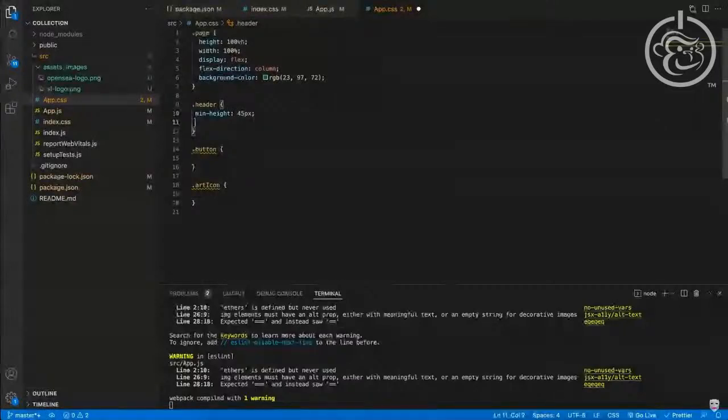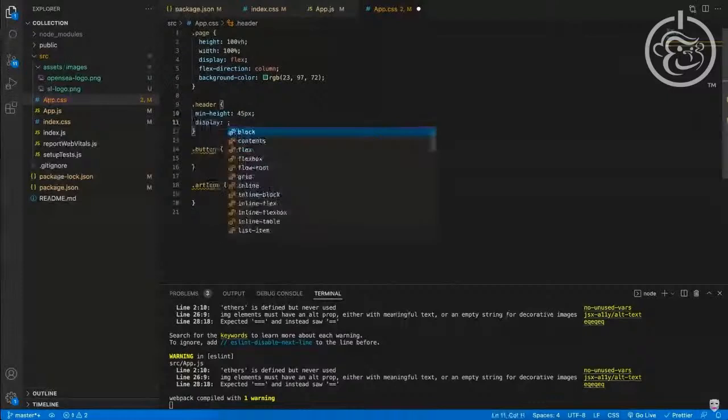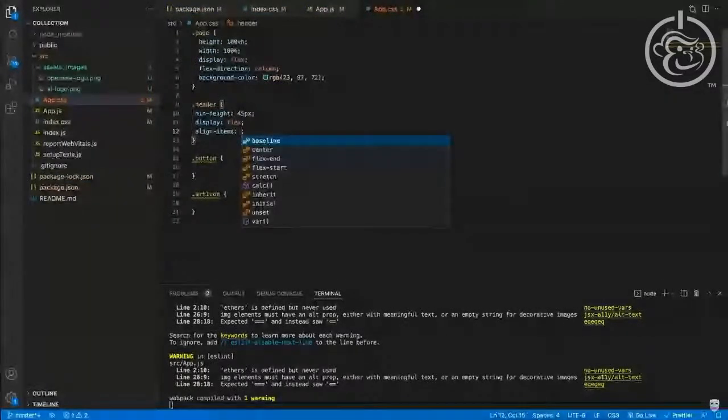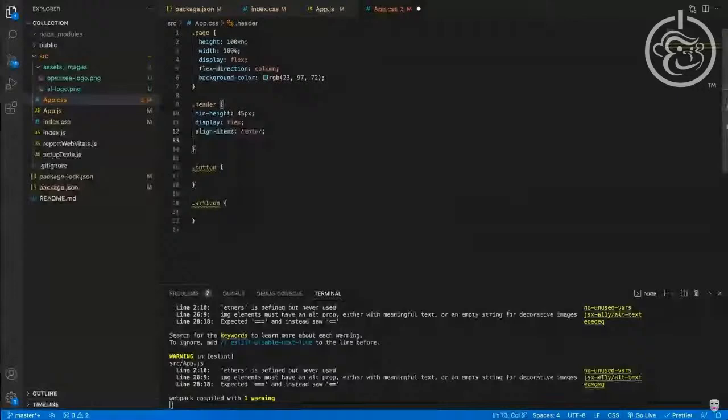We're going to use display as flex because we want to spread out the children elements in kind of a row. Now by default, flex does display row, so we don't need to set it at all. But we are going to align the items in center, and then we're going to justify the content as space between.